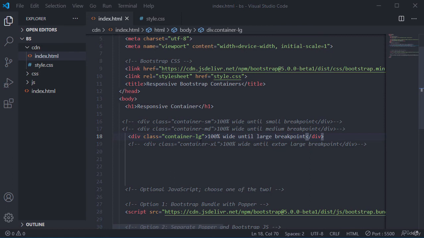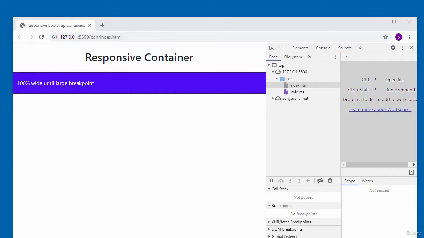The large breakpoint is 992 pixels. So anything up to that point will be maximum width. The container for the large will be 100% as long as it is within 992 pixels.